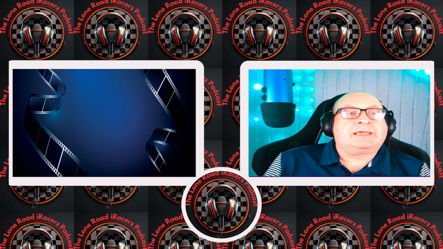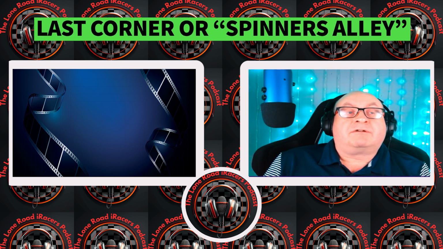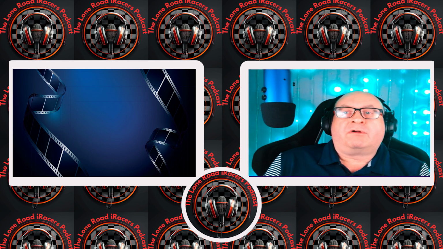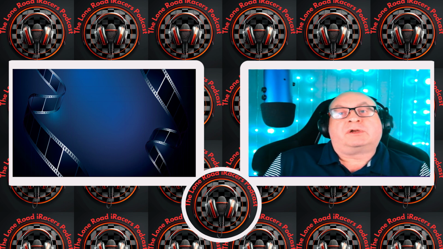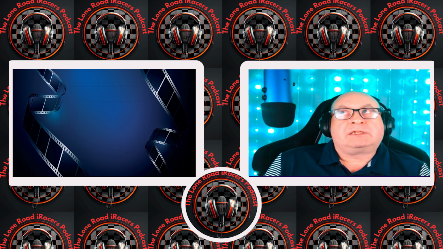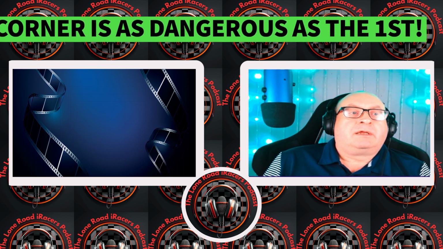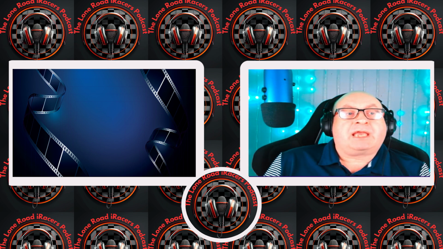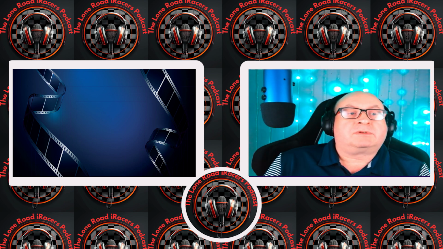Last corner, nail the exit. Now, even before I read this little sentence, for those of us who race Oran Park, this is what I would call skittle alley or spinner's alley. If you go too far on the inside and accelerate too soon, you catch the curbing and the car spins, or you end up spinning into the barrier, bouncing off and hitting other iRacers. So the last corner is pretty much as dangerous as the first corner on Oran Park, which is one of the reasons why we love the track. The final corner can be tricky due to the elevation change. Brake early and focus on getting the best exit possible, especially onto the front straight, where good traction out of the corner can make a big difference in lap times.